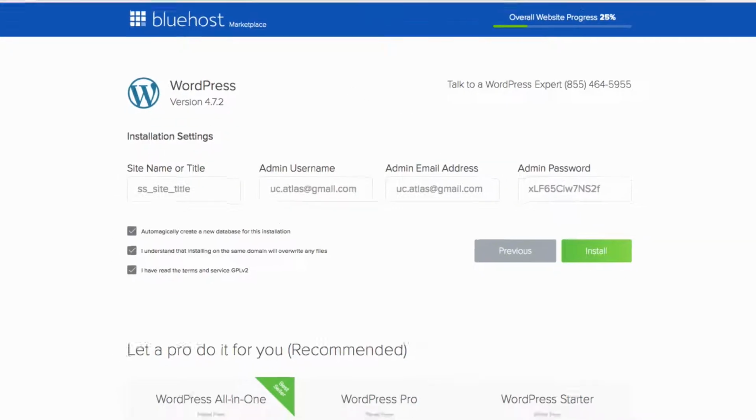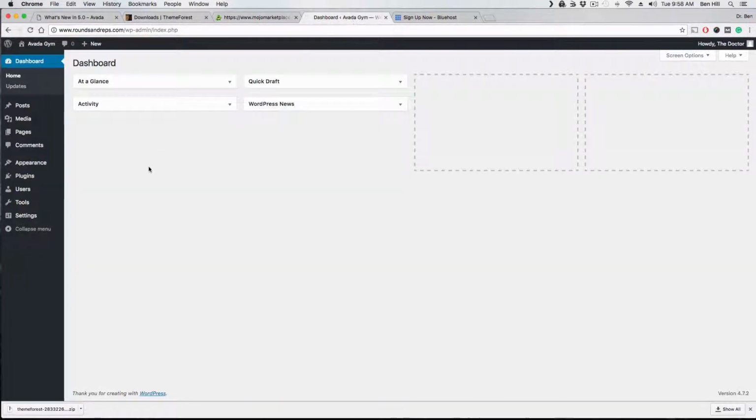And once you do that, it's going to lead you to what's called the dashboard in WordPress. From the dashboard, I'm going to reference this a lot in this tutorial because this is where everything happens. This is where you're going to edit all your information. This is kind of all the behind-the-scenes work that goes into your website. So here is what the dashboard looks like.